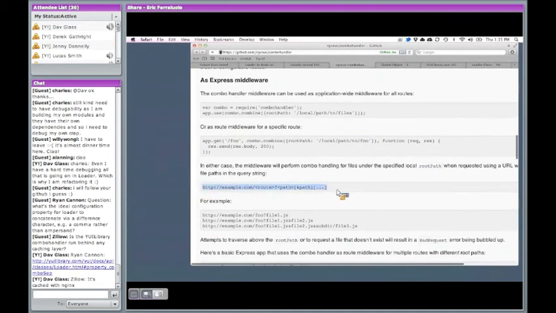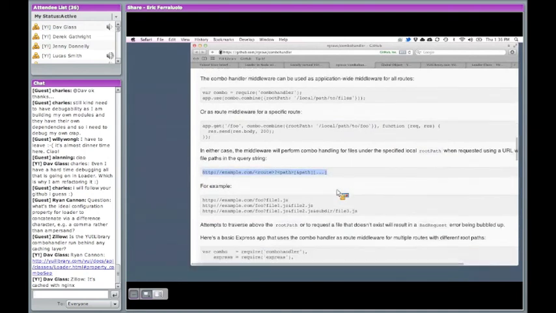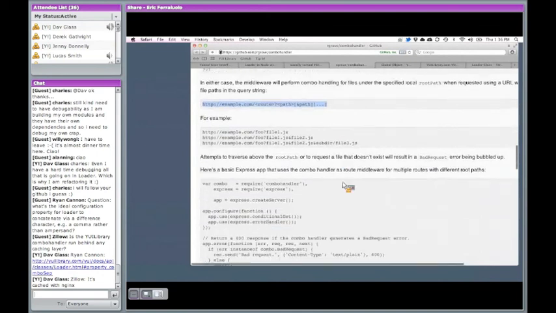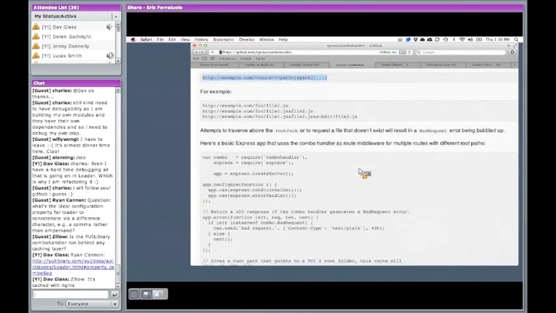So it's pretty simple, and if you put a caching proxy in front of it, like Nginx, then you get really great performance. It caches the combo handler output, and then gzips everything before sending it. So very easy to set up and use, and very high performance in production. And the proof in the pudding is at yuilibrary.com, actually.